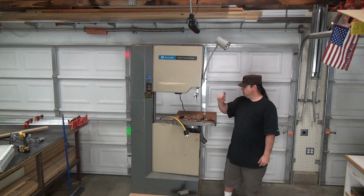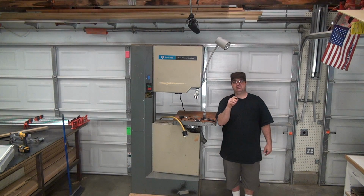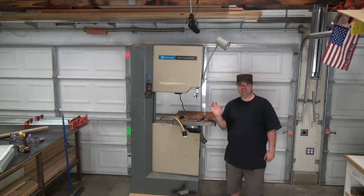So I've already kind of gotten started. The bearings, I just wanted to make sure I got the right bearings, so I started messing with that right now. And I figured I better grab the camera and bring you guys in, jump in where I'm at right now, because I don't want to get too far ahead in this little project that I got going on.